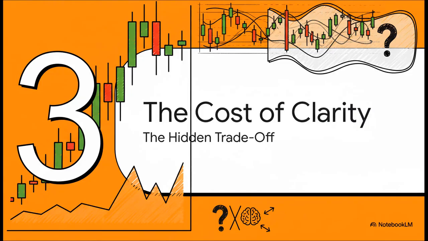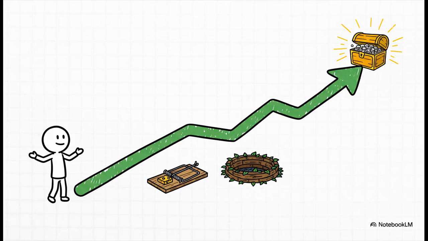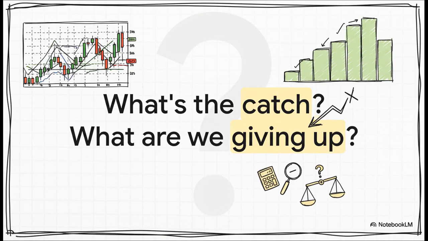Okay, so we've got this gorgeous, clean, smoothed-out chart. It looks like the perfect tool for trading, doesn't it? But, as they say, there's no such thing as a free lunch. All that beautiful clarity comes with a price. A pretty big one, actually. And it's a trade-off that you absolutely have to know about. The smooth, easy-to-read trends look almost too good to be true, but so yeah, what is the catch? What's the hidden cost of getting this nice, clean picture of the market?